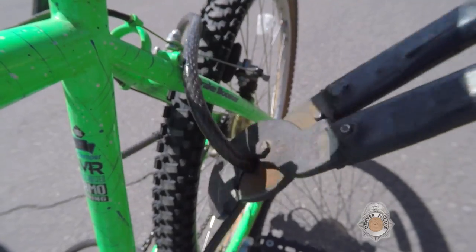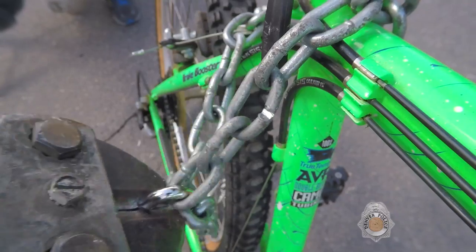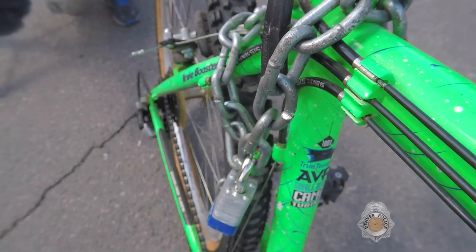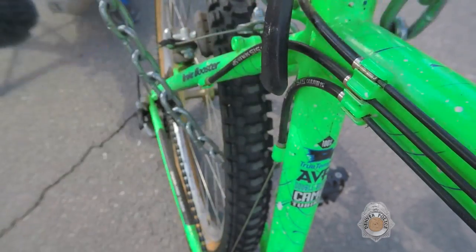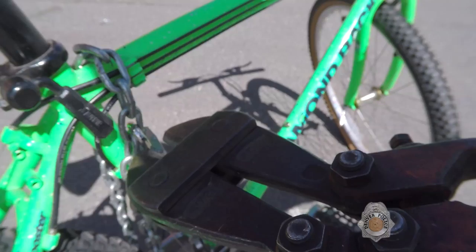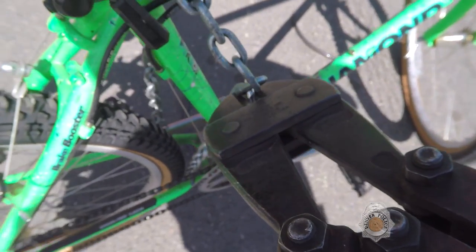Lock number two, again, is a cable lock. It was about twice as thick as the first one, but as you can see, it's still relatively easy to cut through and quick to cut through. Lock number three was a link chain with a padlock, and as you can see, it's quick and easy to cut through the padlock, just like it is through the cable locks.